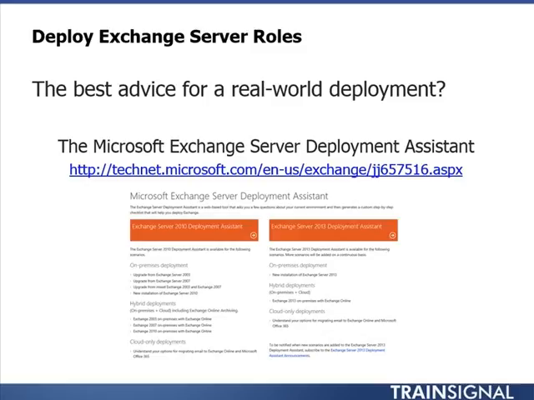Let's take a quick look at this deployment assistant because it's really impressive how it works. You choose your path, you choose the type of deployment, you answer a few questions, and it really just spits out the results. Now we're talking about deploying server roles. Perhaps this discussion could also branch off into a discussion of design and how you would lay out those server roles. So that's something we'll save for another time.